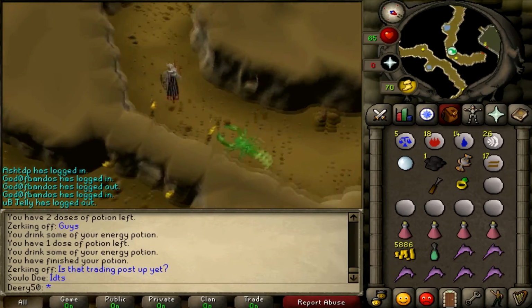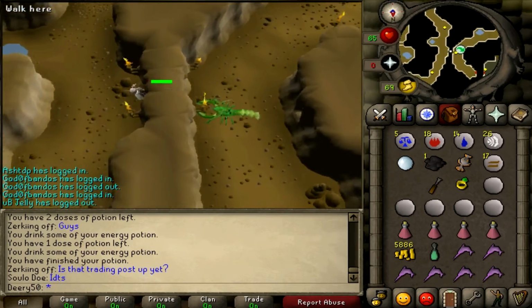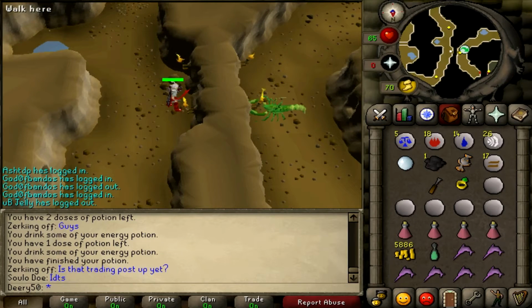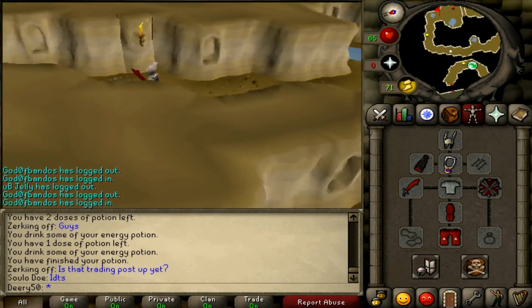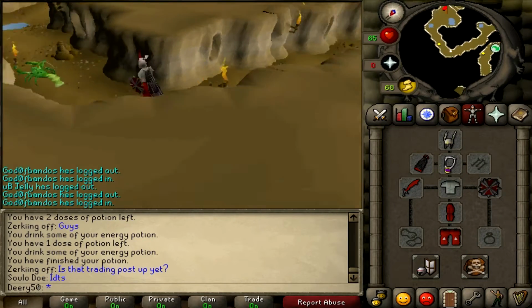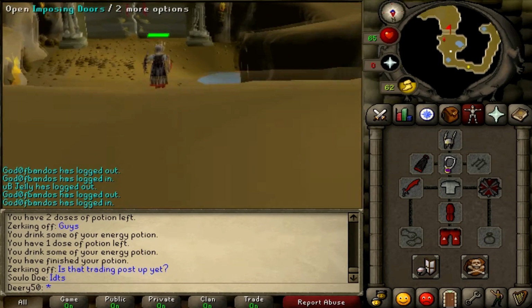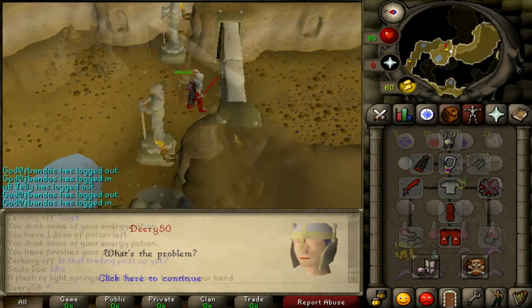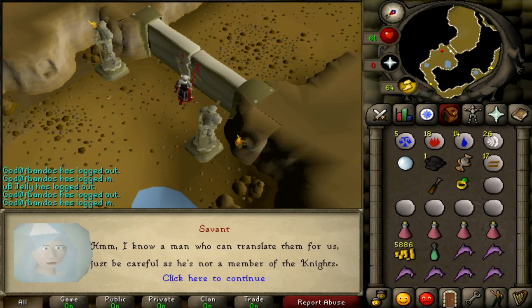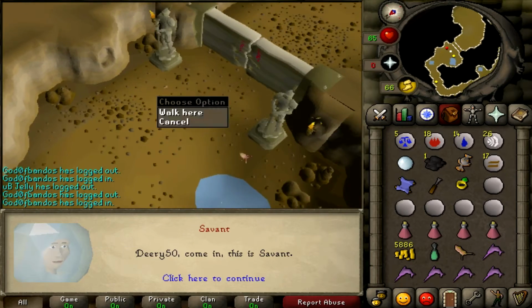You can take the agility shortcut right here, if you have the agility level required. Oh yeah, go north through here, and if you go all the way over here, there'll be an imposing door. And if you try to open them, it won't work. Alright, so scan with the common orb. And before you leave, pick up one of the dead sea slugs off the ground.